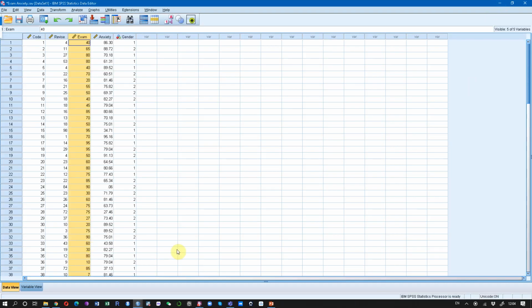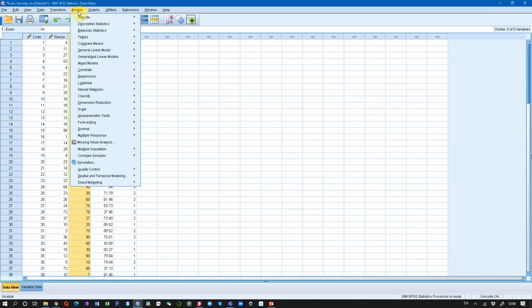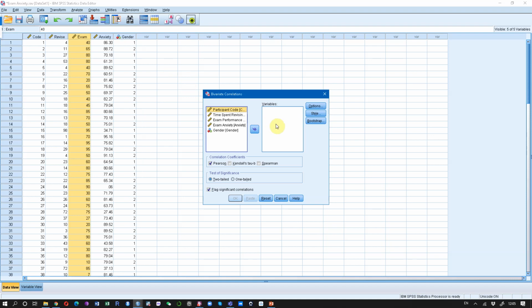We just close the result window. Now the correlation is under Analyze, Correlate, and Bivariate. It basically means it's comparing against a pair. There are other things like partial, but here we're using the bivariate correlation. So if you click on it, it asks you to input both of the pair.